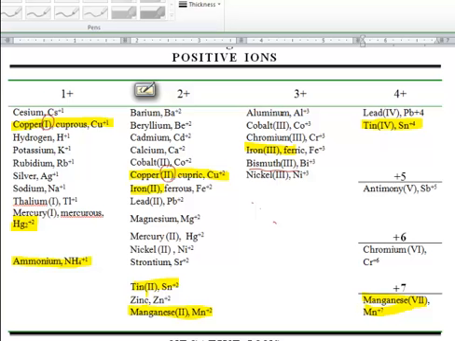So this is the list for positive ions. Remember, there are 2 positive polyatomic ions: one is mercury 1, the other is ammonium. Also you notice that ammonium is the only one, and hydrogen is the other one, that is a positively charged ion that has no metal in it.